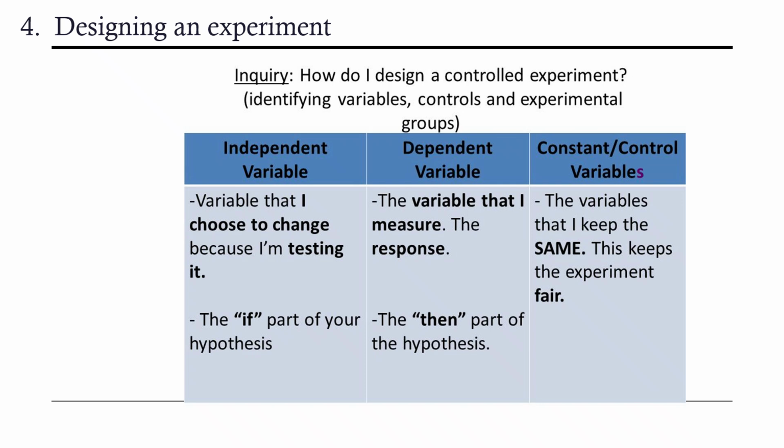Okay, so then what I also need to do is look at the controls. So I have to keep everything else in the experiment fair or the same. Otherwise, I won't know if I'm actually testing the biofertilizer or if I'm testing something else. Can you imagine if I added fertilizer, but I only watered one plant and not the other? Then I would have no idea if my growth was affected by the biofertilizer or the amount of water that I put in there. So our control variables are things in our example, like the amount of water has to be exactly the same for both plants.